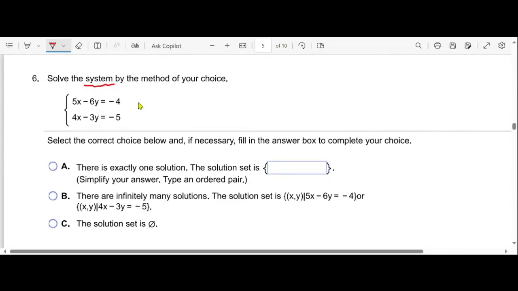Okay, this is a system of equations. How many ways can we solve a system of equations? We have graphing, we have substitution, and I think you have the matrix or Cramer's rule, one of them. We have elimination, and we can use the matrix as well. The matrix has different methods, right? There are many methods. One of the methods is Cramer's rule. Remember Cramer's?